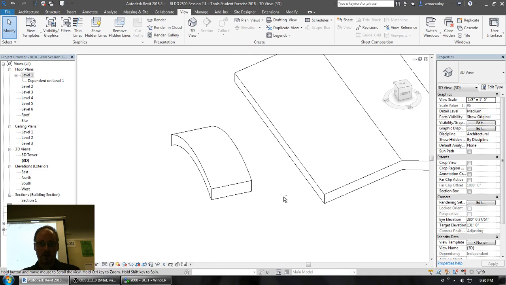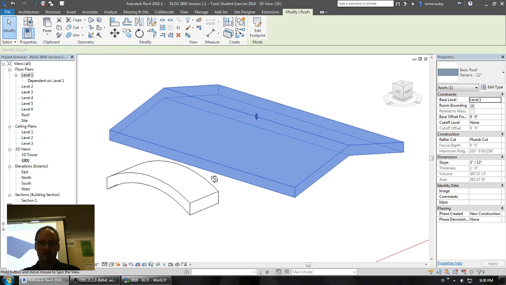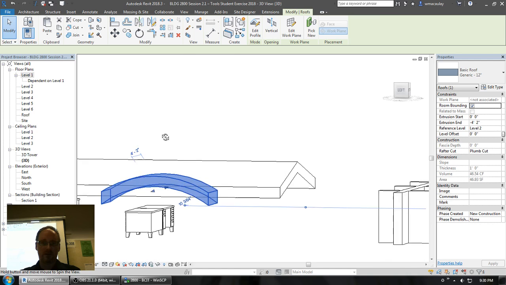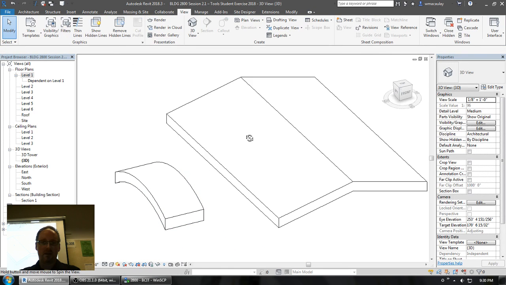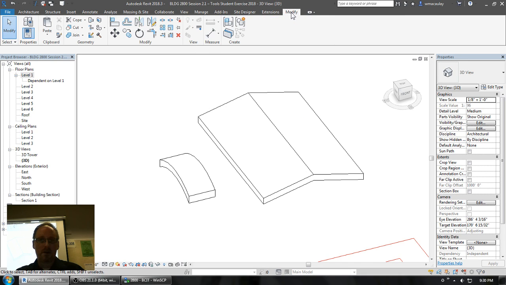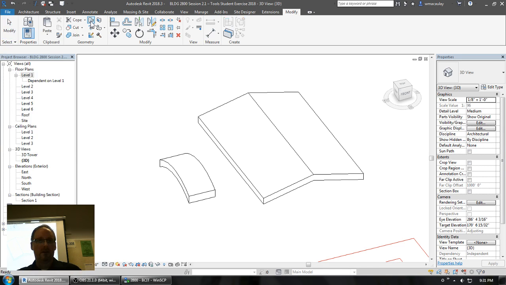So here's the zone where we are. So you can see we've got our little simple shed roof here, or simple sloped roof, and I've got my barrel roof, which is right beside it. So here's the command, and I'll do it in 3D so you can see what's happening. On the Modify tab, here is the Join Roof command. So it looks like a little small roof plan. And Revit shows you with the little graphic at the bottom how each tool works. So there's our Join Roof command.